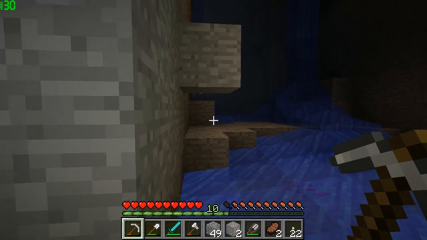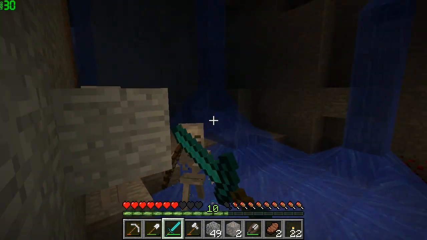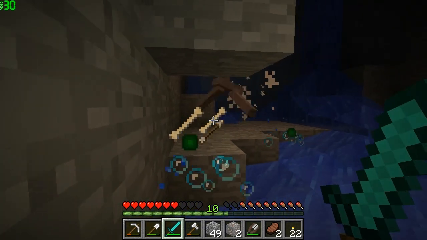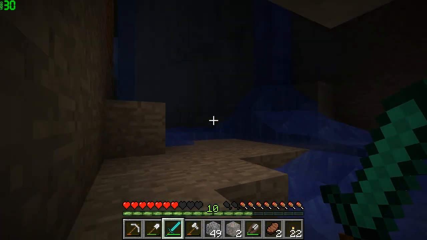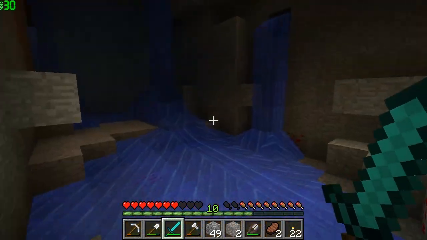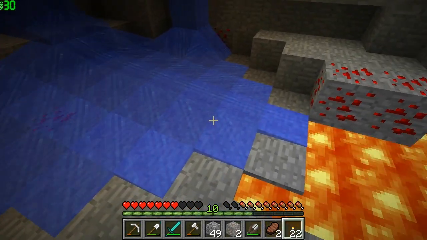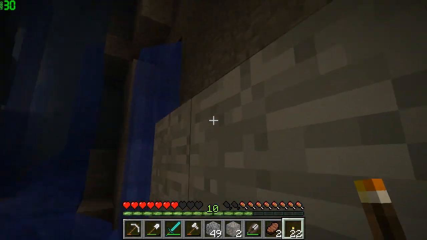I see skeletons. There he is. There they are, actually. Ow. There we go. Problem solved. So what have we got here? I'm going to have to get rid of this water because this is going to be a big pain in the butt. We got redstone here. That's going to be good.